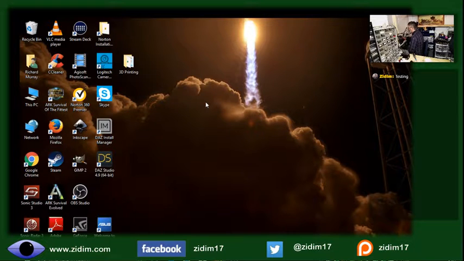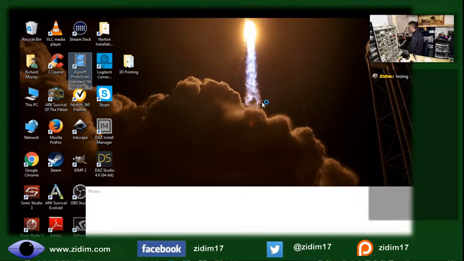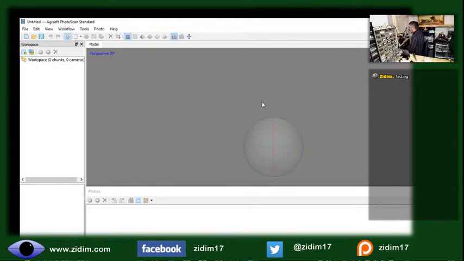Well, as I mentioned, I have a new computer up and running. So we'll have a look at the main reason for getting this up and running. I have some new software on here. This is Edgesoft Photo Scan. So what you can do with this is take a collection of images and turn them into a 3D model.